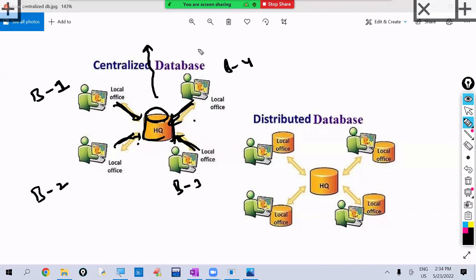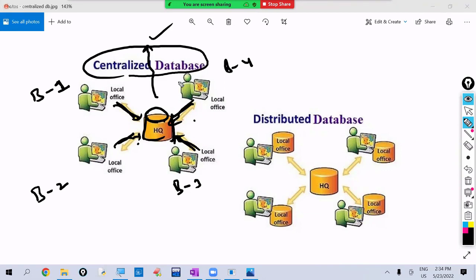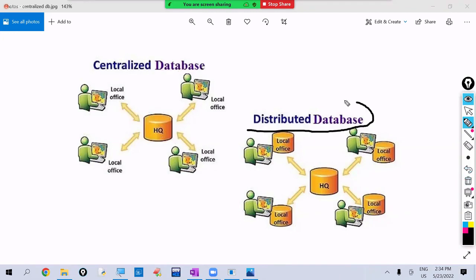Okay, so this concept is called what? Centralized database. But due to this centralized database, performance will be degraded. So many users may be there for one branch. All branch users access with one database only. So automatically performance will be degraded. So to improve the performance, generally we use what?